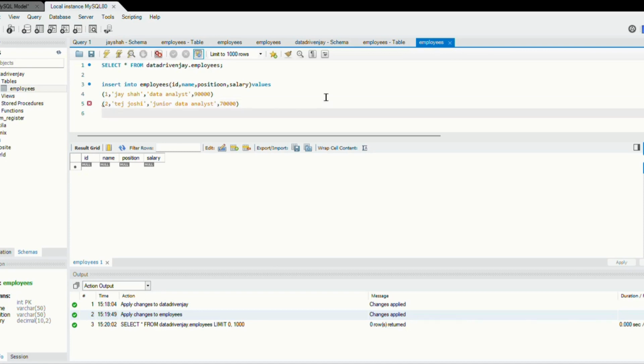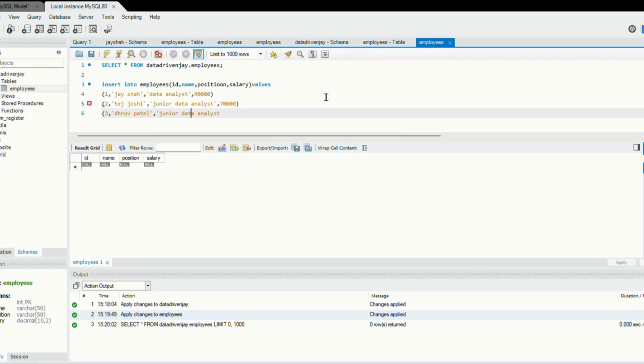Now last, id number 3, name Dhruv Patel. Then position, junior, data analytics.